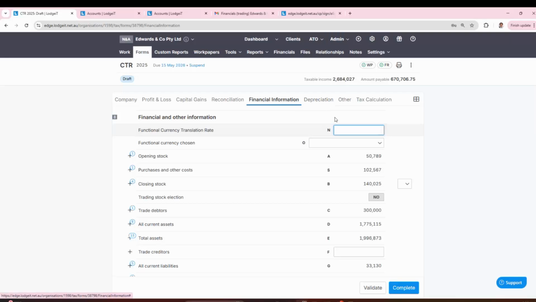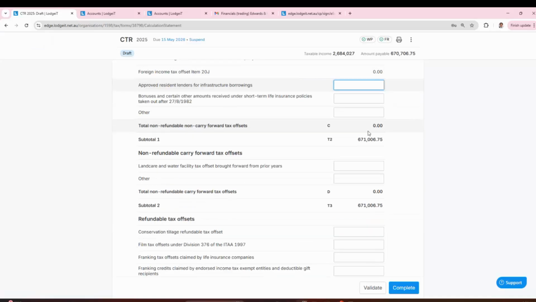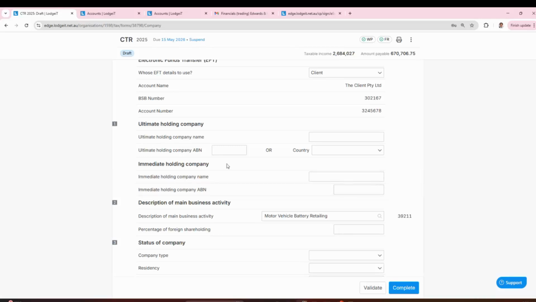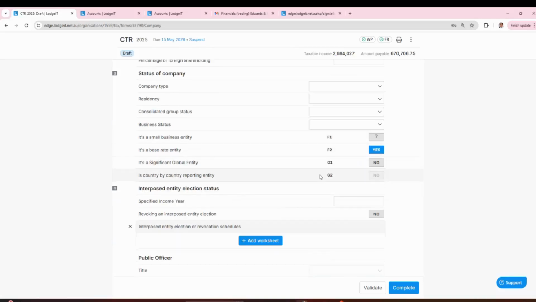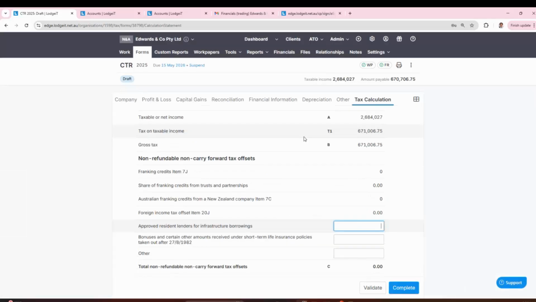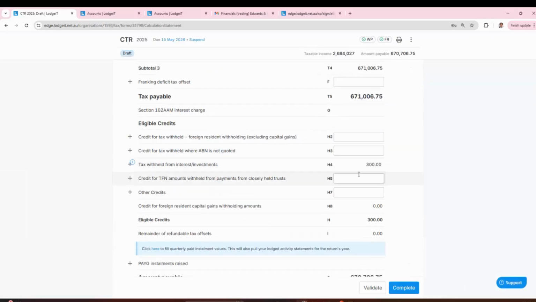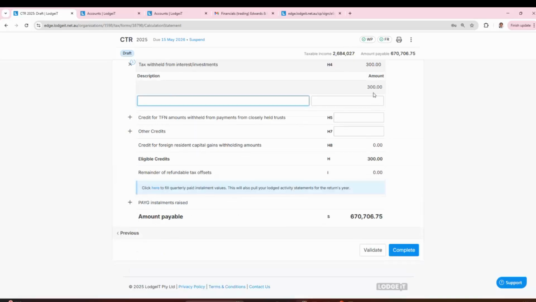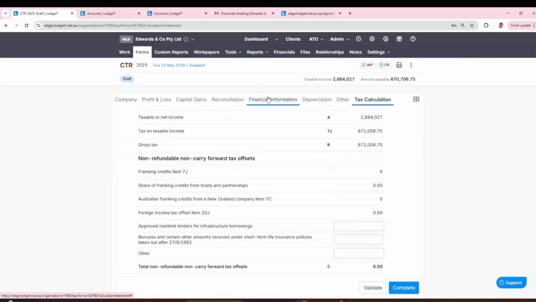So let's keep going. Financial information, tax calc is going to be carried out. Now this tax calc is carried out as what? A base rate entity? Yes, so 25%. If it's not ticked, then the tax calc won't have that. And moreover, the tax calc will find any of your franking credits, everything will be brought in correctly. And if you click here, if this was a live client, it would bring in the PAYG installments from the ATO and you get a proper estimate. So that's our company completed, right? So what did we do?